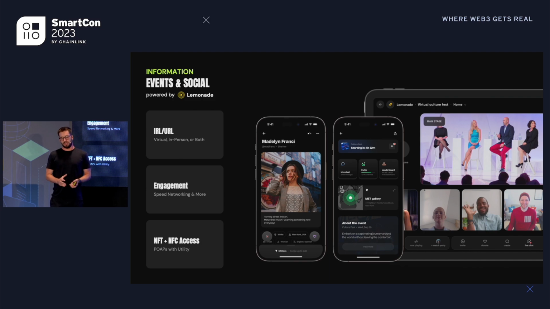Then we have been building Lemonade over the last 4 to 5 years, and we have built a lot of different features to actually host events, virtual events, and also in real life events. And this is what we have seen by just talking to so many DAOs and different protocols in the space. Actually, there's a lack of engagement in these decentralized autonomous organizations. So this is the solution which you can use just on one platform to really engage your existing community.